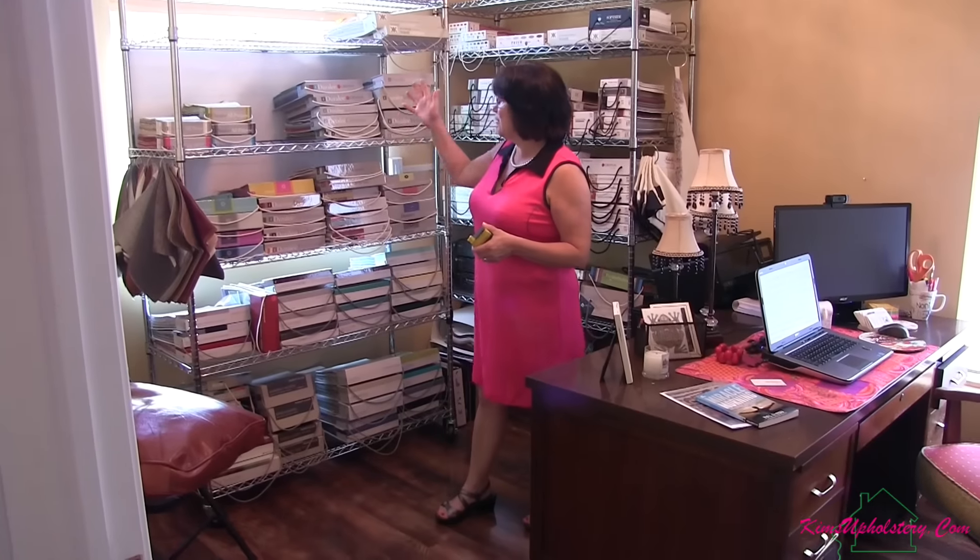This is the office area where I get to do that fun daily task of paperwork, which is not my favorite by any means. I do also have some fabric book selections in this space as well that I can bring out for clients to look at in the seating area out there. We've just moved in, so I haven't decked it out with my favorite color pink, but we will be doing that. So let's move on into this other area over this way.